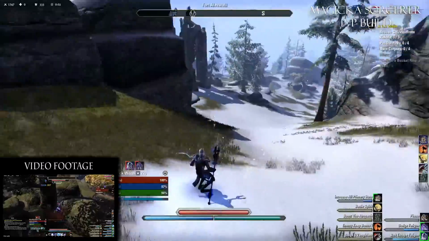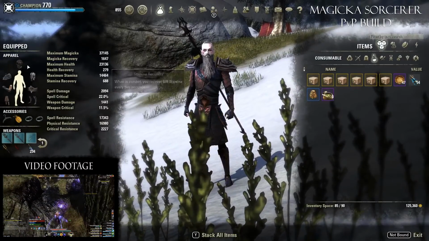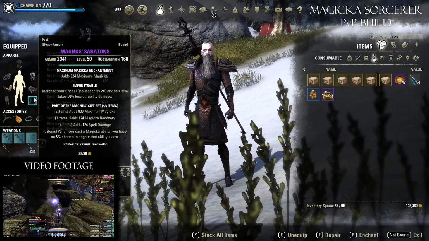And it's also pretty fast, even though you have heavy armor. So don't be afraid to get into a bad situation. You can always get out of it. You're really tanky, especially with pirate skeletons. So don't be afraid to get yourself into some deep trouble, so to say.